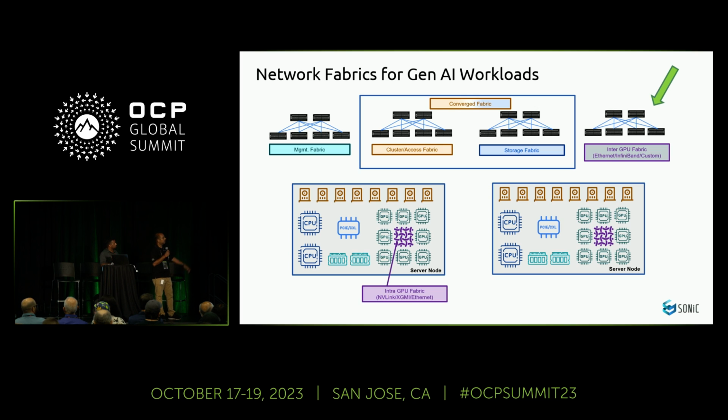In that particular inter-GPU fabric, again, there are a couple of options. There's a direct GPU fabric and an indirect one. What I mean by that is GPUs directly expose a NIC, like Intel Gaudi, where you can connect directly to an Ethernet fabric, or it comes via the host NIC interface, where via the PCIe interface, it comes via the host NIC and then connects to the GPU. That's what we are going to talk about.